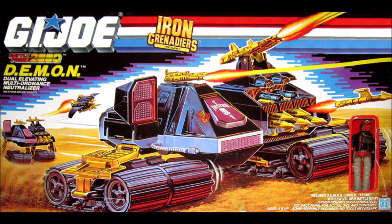Like I mentioned with the Tiger Force, this Destro was my first Destro that I could buy when I started collecting, because I didn't start collecting until late '83, '84. So Destro, I could never find him. So this Destro was my first Destro. Here's a hint too, it's going to be way up there on my list. The first comic I got given to read was the Python Patrol one, issue 88. So when I started reading comics, it was the gold-headed Destro, and of course I went back and read a bunch, but what was I going to bring up? Yeah, it'll come back to me. As you do your top 5, it'll come back to me.